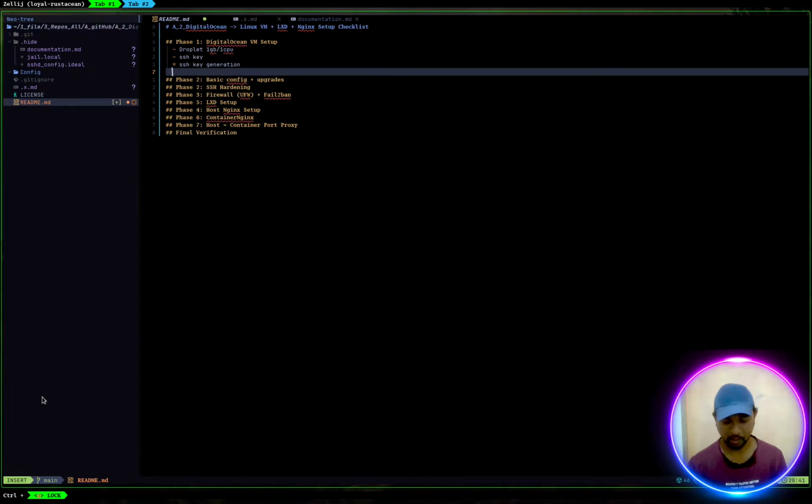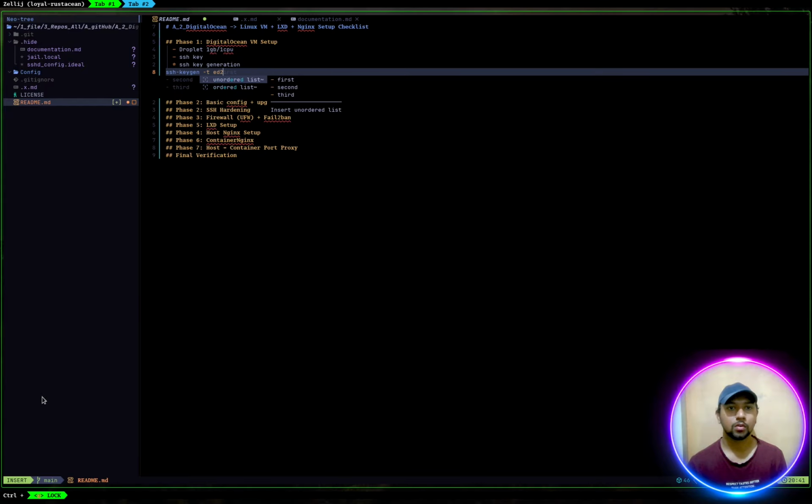Key generation with the command ssh-keygen. We use the ed25519 type key and use a file name and also a comment.